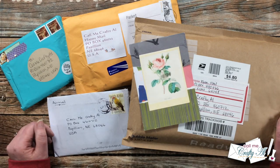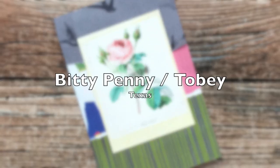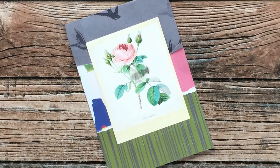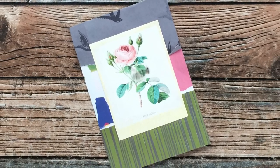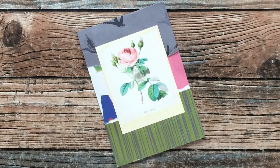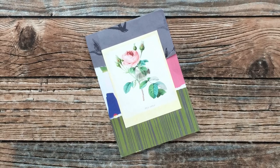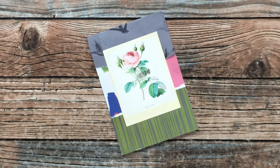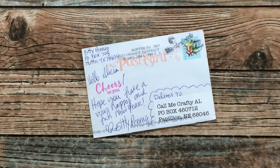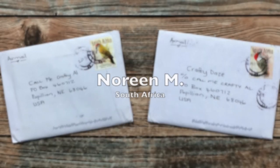Let's go ahead and see what came this month. First up today is a postcard from Toby, who you might also know as Bitty Penny. Last month I received some postcards from my crafty Irish friends and said it would be so fun to create a display of all the postcards I received. Toby answered that call by sending me this lovely handmade postcard — thank you so much.